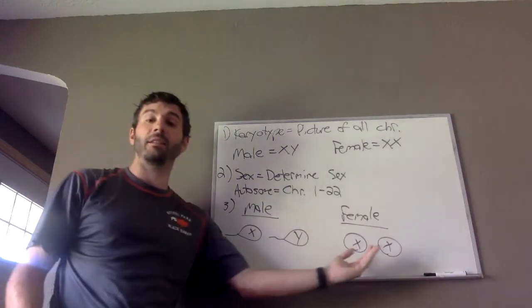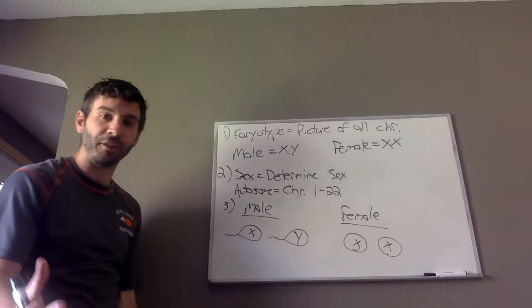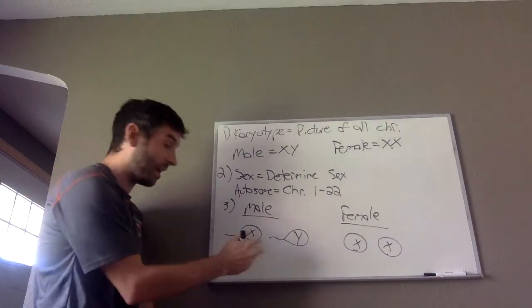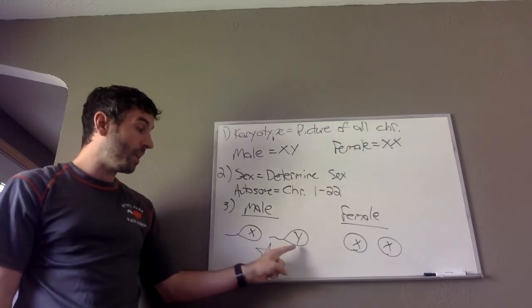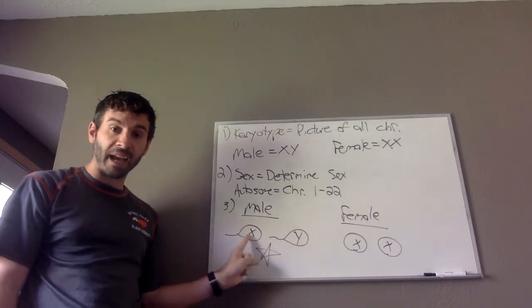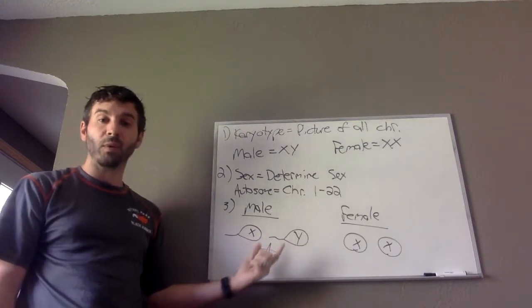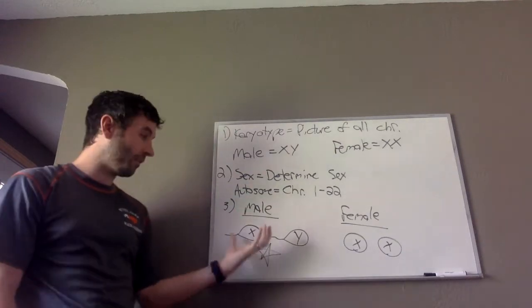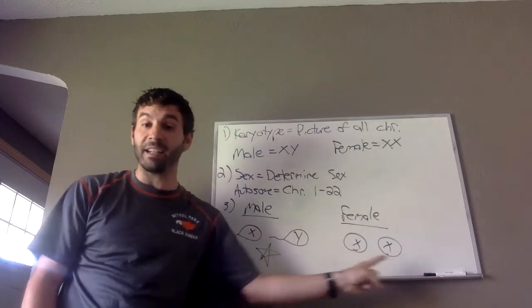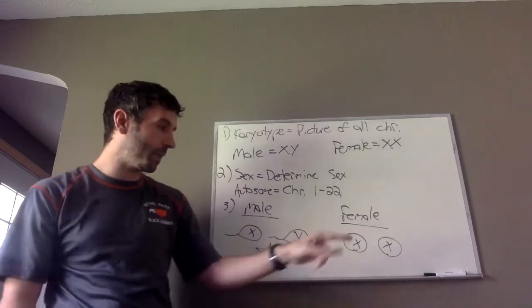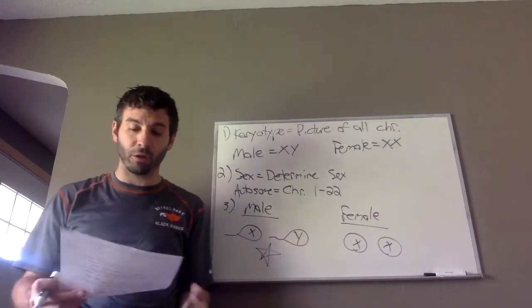So which one do you think determines the gender? Hopefully you're saying it right now. The answer is the male. So I'm just going to put a star right here. You guys can answer it. Males determine gender because they have some sperm with X and some sperm with Y. So this is why 50% of children come out female, 50% male, because it depends which sperm fertilizes the egg. The egg doesn't matter in terms of gender because it's always carrying an X chromosome.